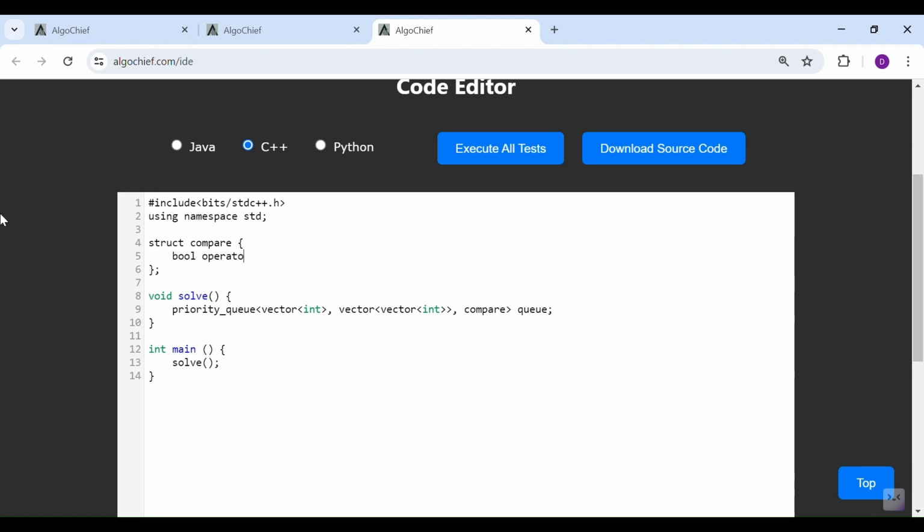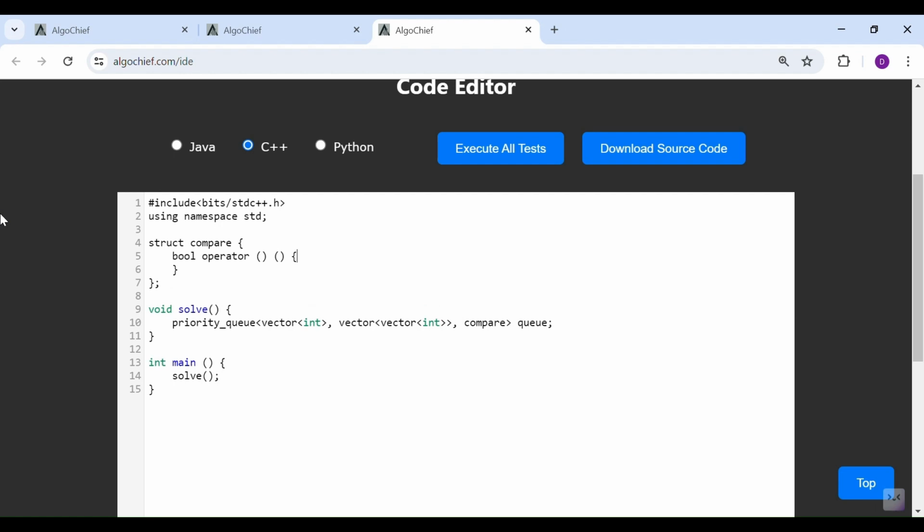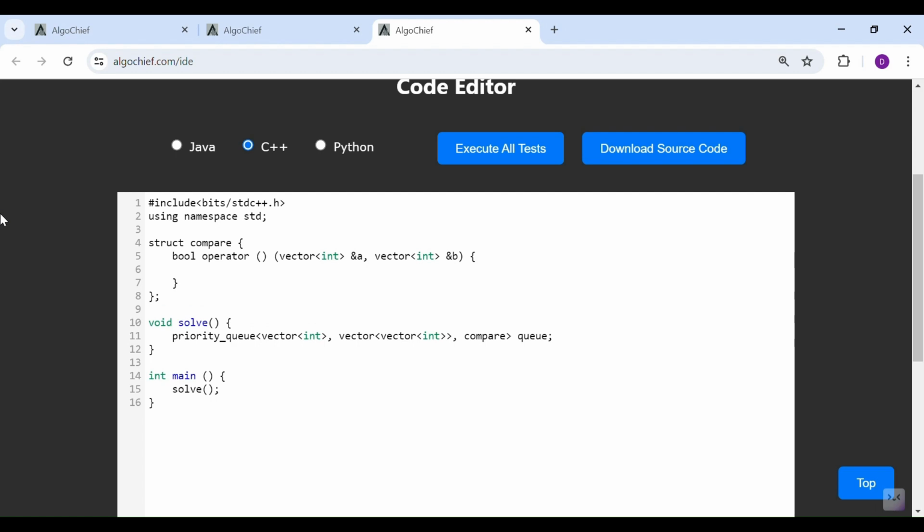Bool operator, then 2 times brackets, and you need to insert parameters vector A and vector B. Now this vector A and vector B are two different vectors pushed in your queue, and you need to define which vector should be ranked first.